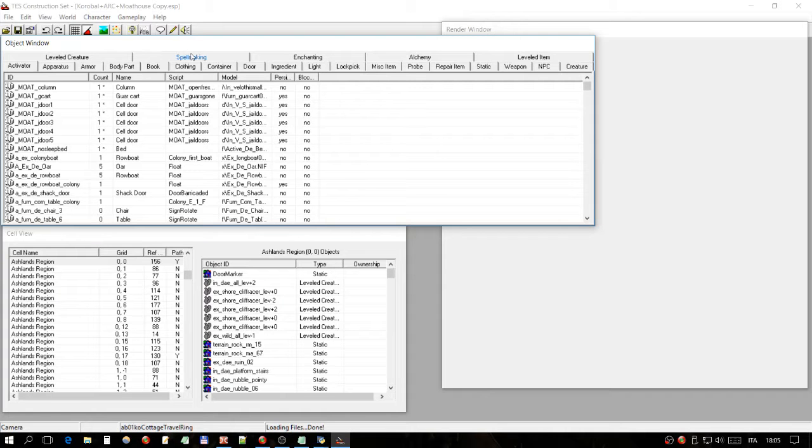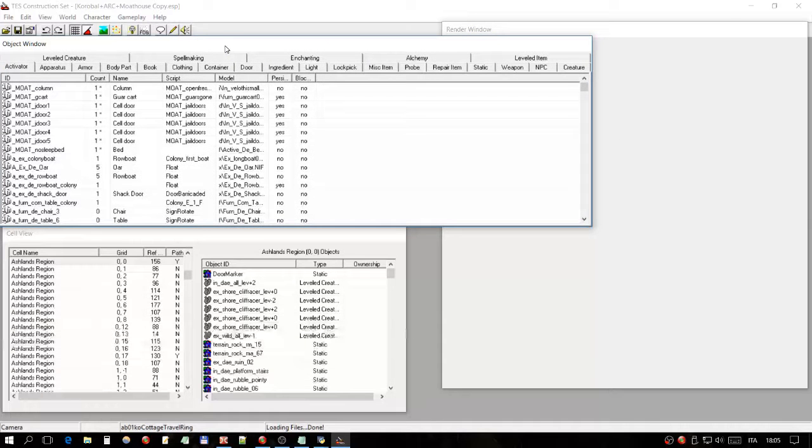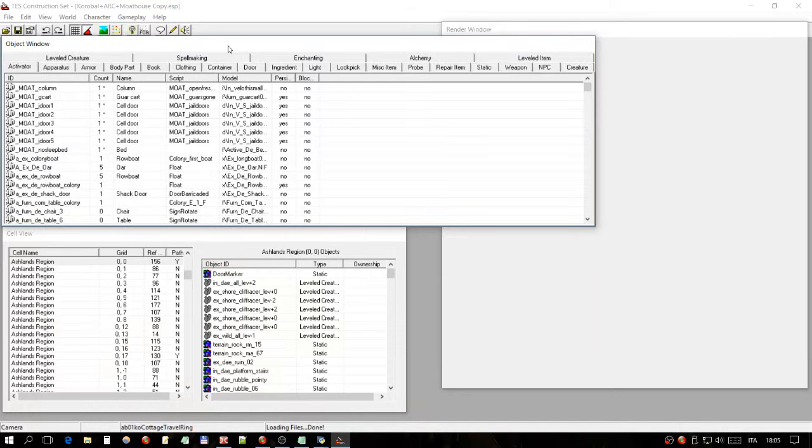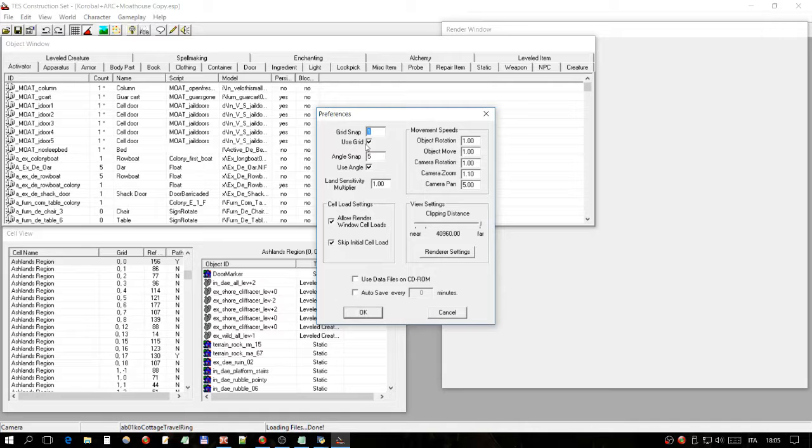So the first thing I suggest you do if you want to edit a mod is to remove your snapping from your preferences in the construction set, remove the grid snap and angle snap.